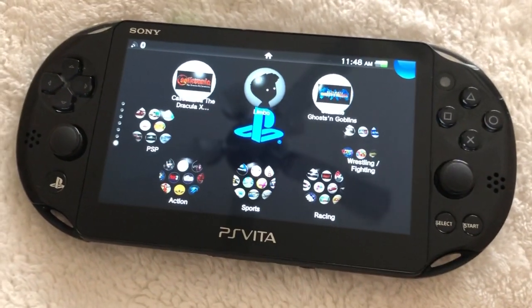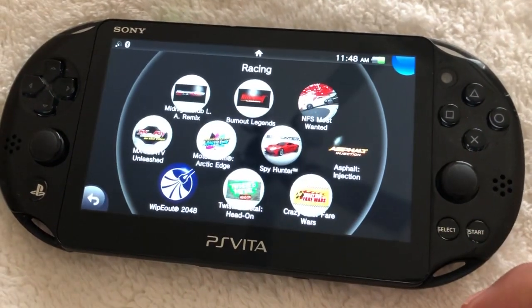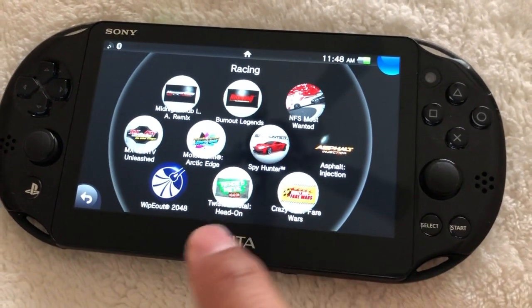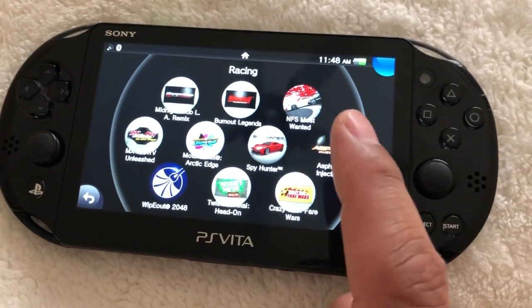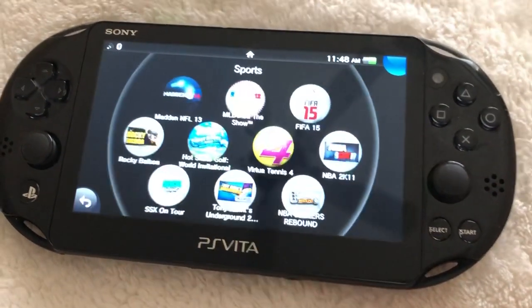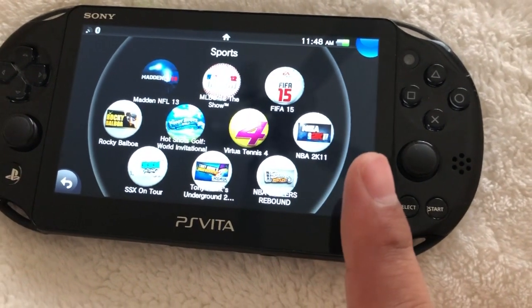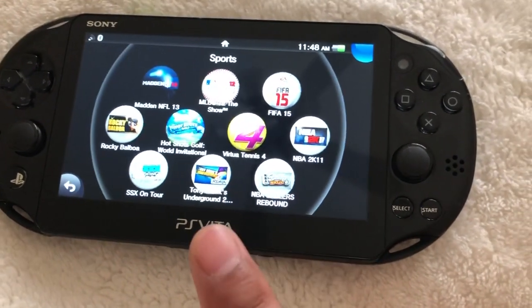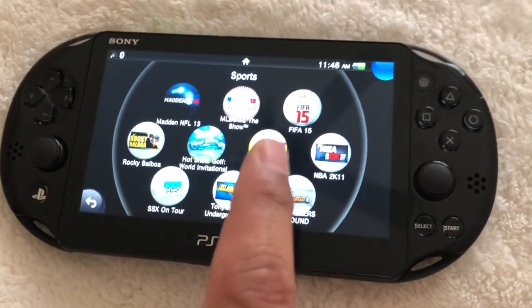And this is my collection of games in folders. I have racing games, all the popular Crazy Taxi, Twisted Metal, Wipeout, Asphalt, Need for Speed Most Wanted, Burnout Legends, Midnight Club. Sports: Madden 13, MLB The Show, FIFA 15, NBA 2K11, NBA Ballers, Tony Hawk Underground, SX Tour, Rocky game, Hot Shots, and Virtual Tennis.